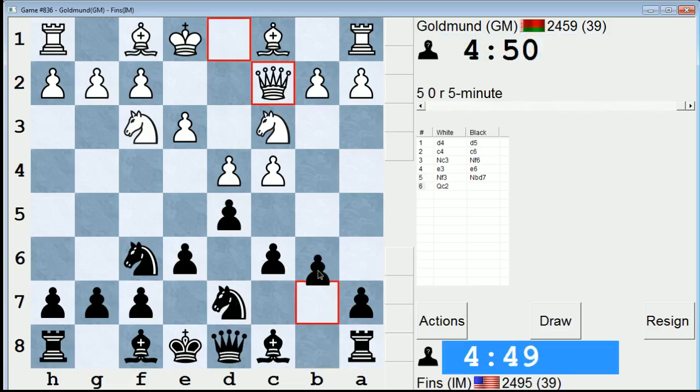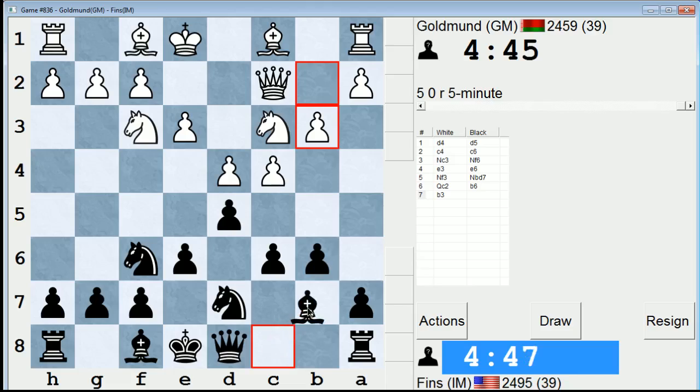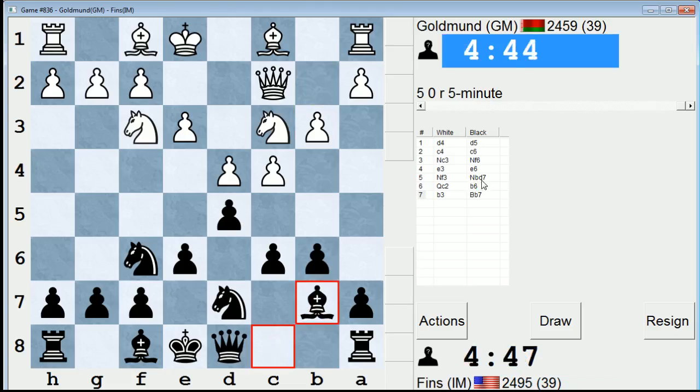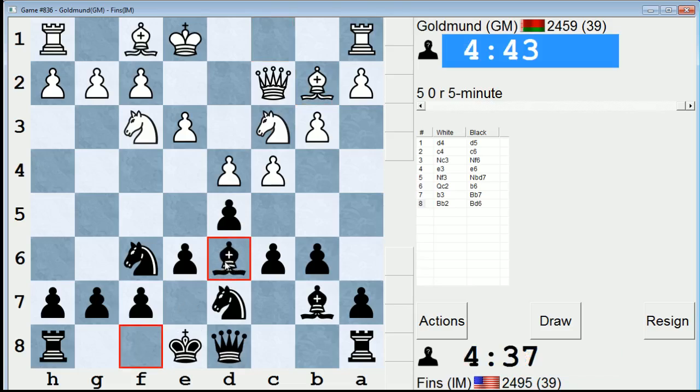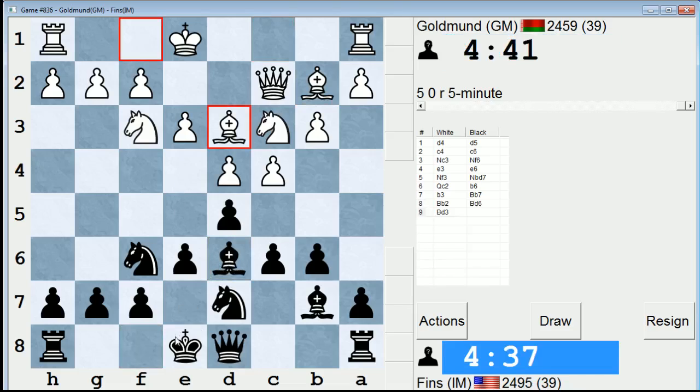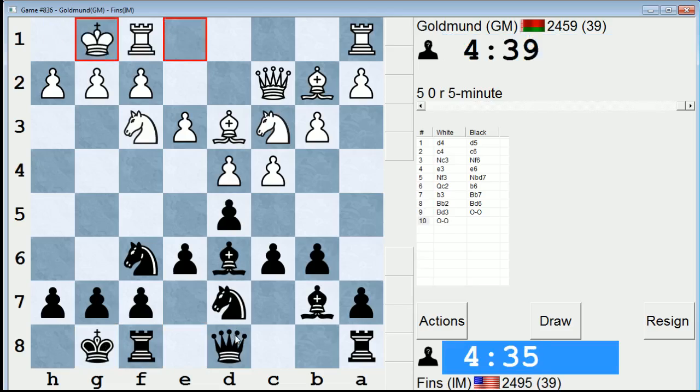Plays Queen C2. Let's play B6. This is a sideline. Well, maybe it's not technically a sideline. It's been played a lot, but Bishop D6 is the main move. Now, against this, should I put the bishop on D7 or D6 or E7? Let's go with D6. There are some considerations about where the bishop should go, but yeah, I think this is reasonable.